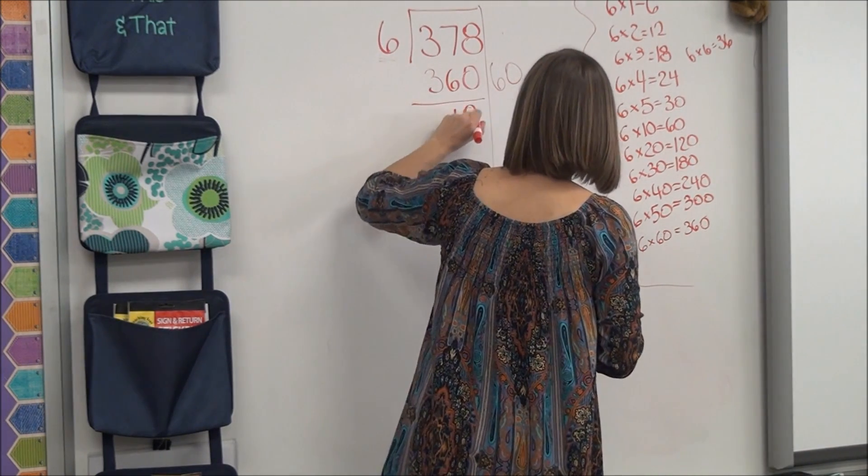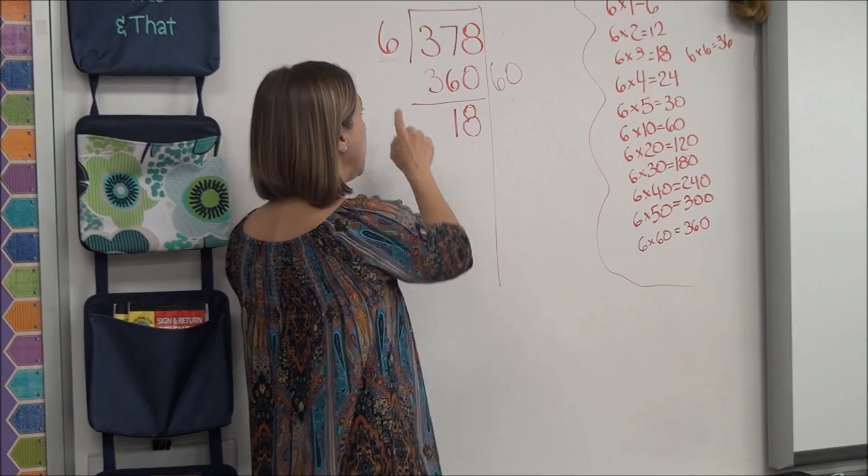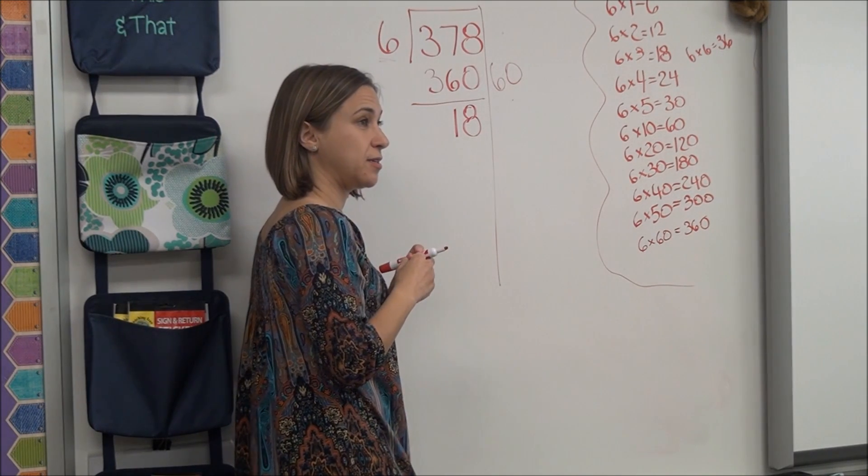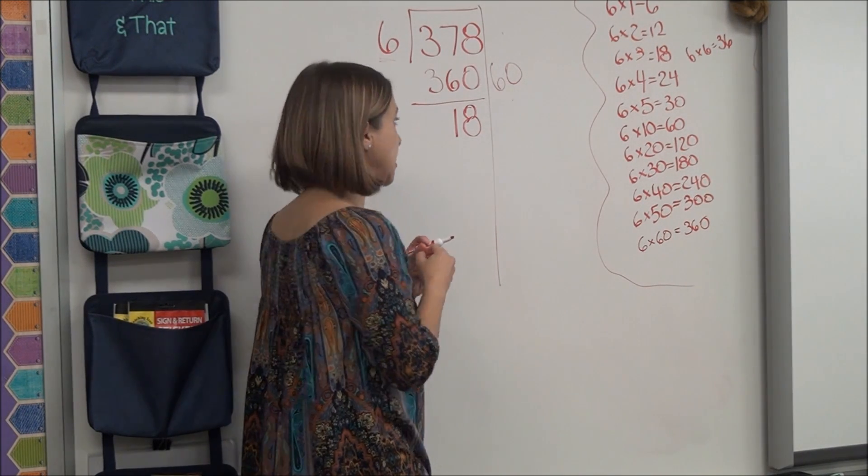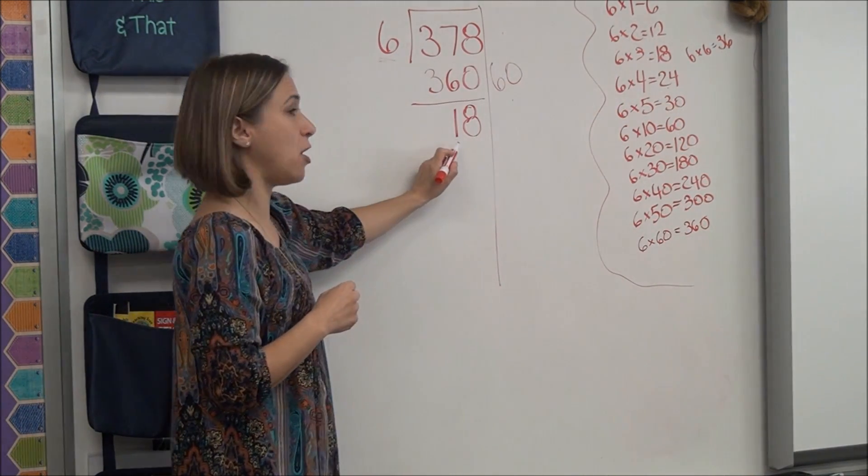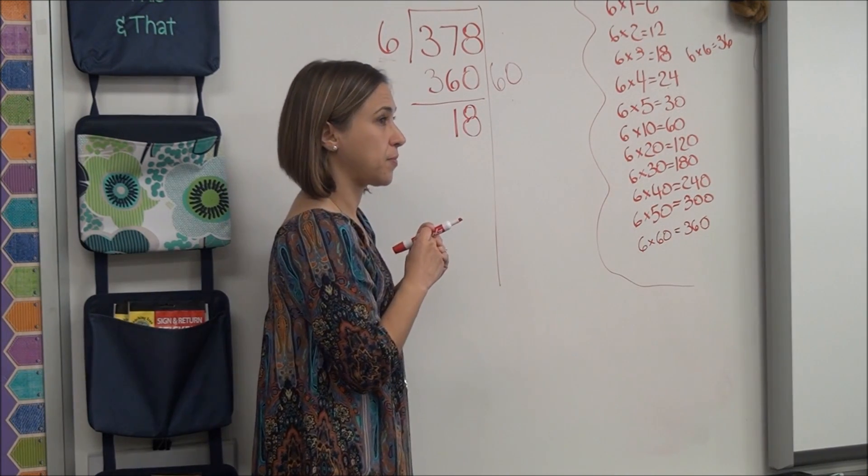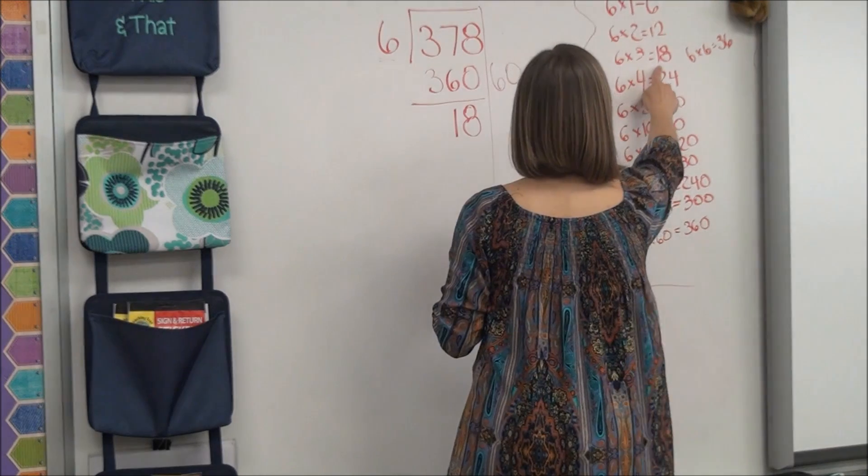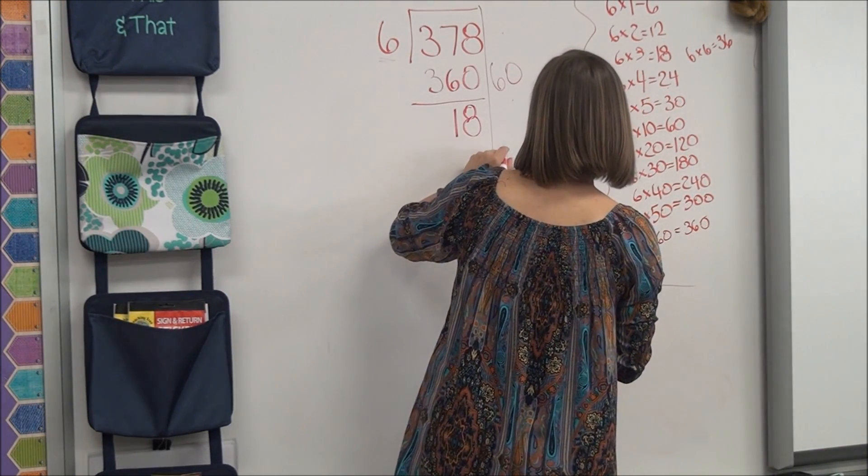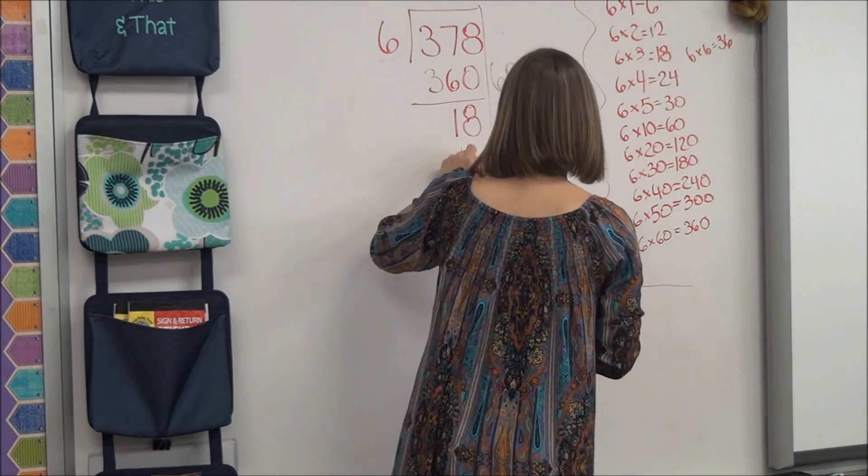Okay, so if I did that, wow, I got there really fast. I still have a little bit left from my number, so I need to take out a couple more sixes. What can I do now, Emily? 6 times 4. 6 times 4. Let's check it. 6 times 4 is 24. Should we go all the way there or should we go one down? 6 times 3. Okay, so 6 times 3, that will definitely help us. So I'm going to take three sixes out of this number, and what is three sixes? 18. 18.